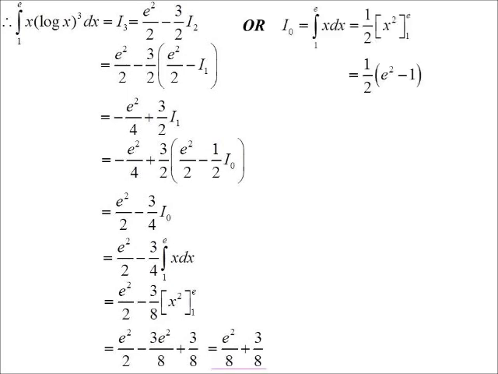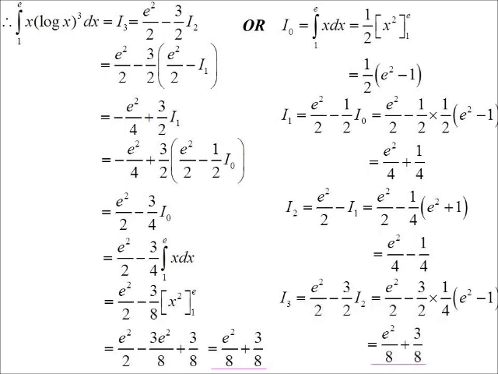Another way of using the reduction formula, see, here I've reduced. Some people like to build it up rather than reduce it down. So they start with I0. They say, well, I0 is the integral from 1 to e of x dx. So that's I0. And then they build it up and say, well, look, I1 would be e squared on 2 minus a half I0. Sub in the answer I just got for I0. Then I2, sub in the answer we just worked out for I1, and I3, which is the one we want to work out, sub in the answer for I2.